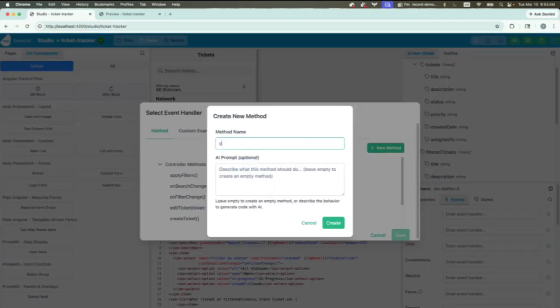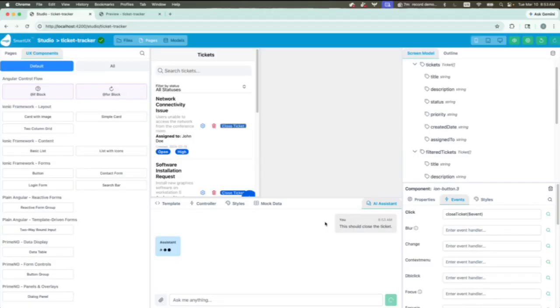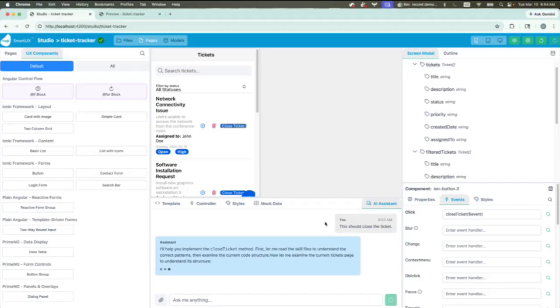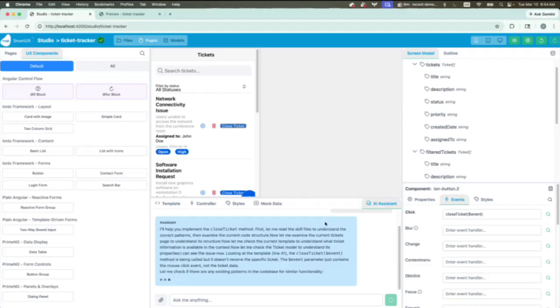I'll call this close ticket, and I'll tell the AI this should close the ticket. And the agent is making the change, trying to understand the project.